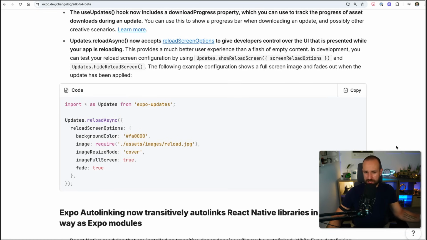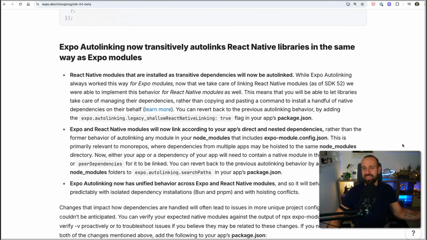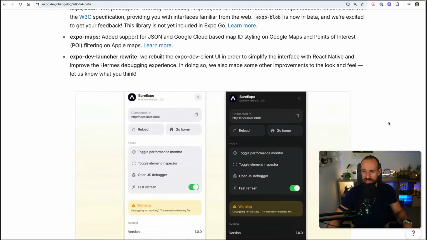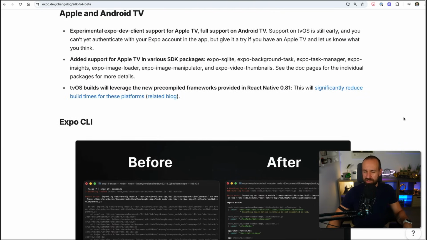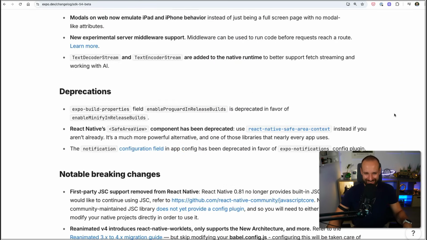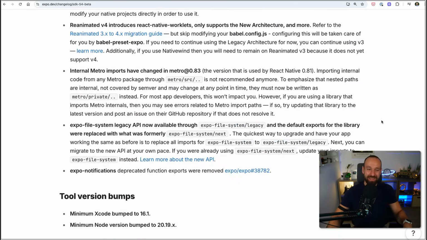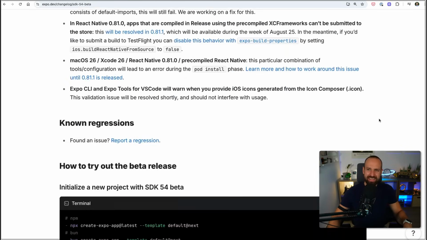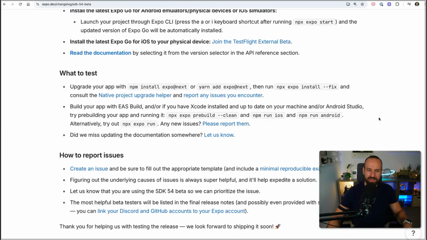Also, some changes behind the scenes to auto-linking in React Native. So if you ever experience problems with auto-linking, it should now be more aligned between Expo and how React Native does it in general, as far as I understood. I read a long article, I understood about 10% about auto-linking, but it looked very legit, like it got a lot better. Okay, I guess that's everything about React Native.